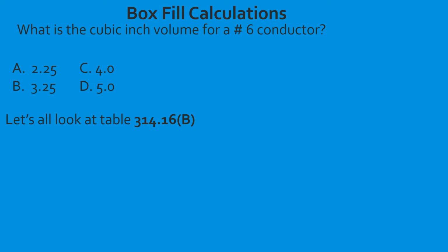And if you're in the middle of testing, you've got to be focused. So the first thing you do, even if it's a familiar table, is you read the black bold heading. So volume allowance required per conductor. That lets us know that we're in the right place. So if we look at this table, on the left-hand side is going to be the respective size wire. So it starts at 18 and goes all the way to 6 gauge.